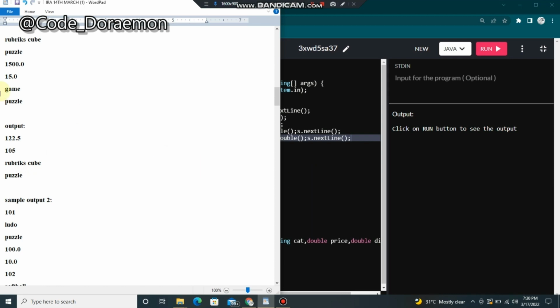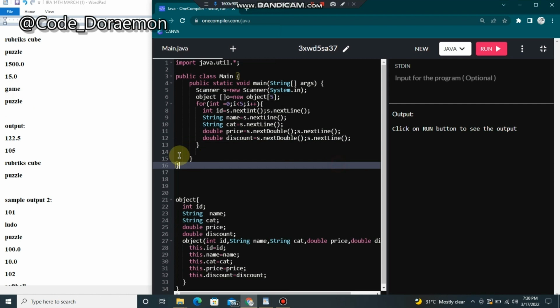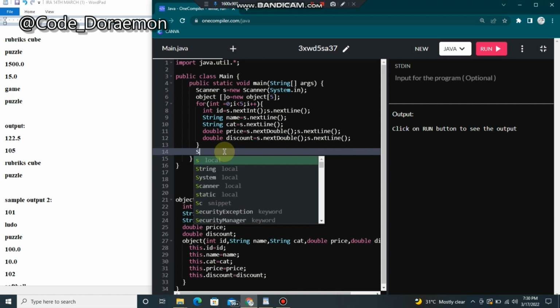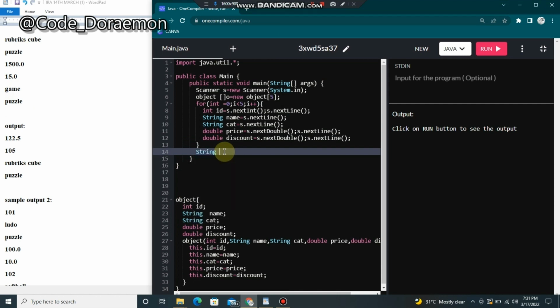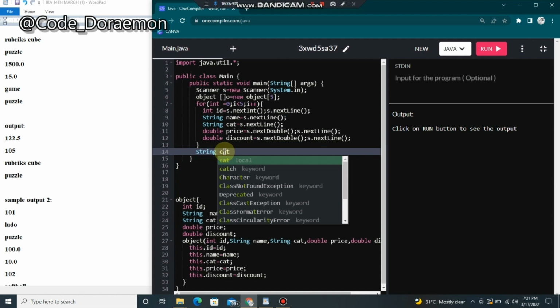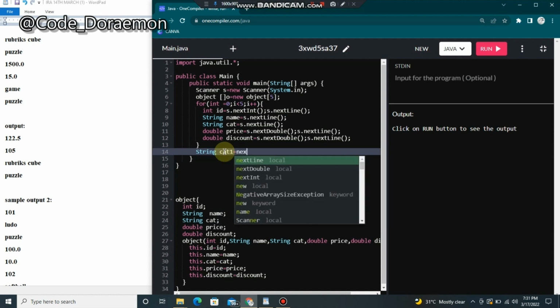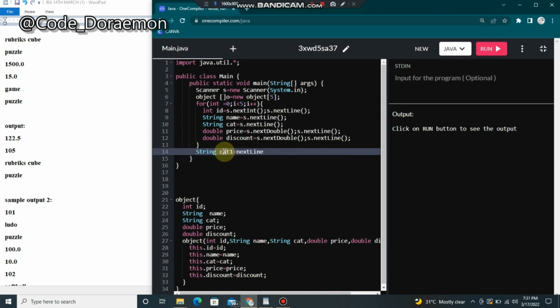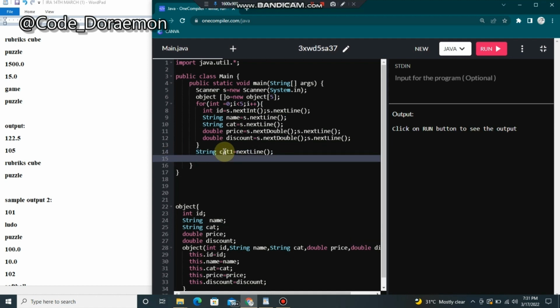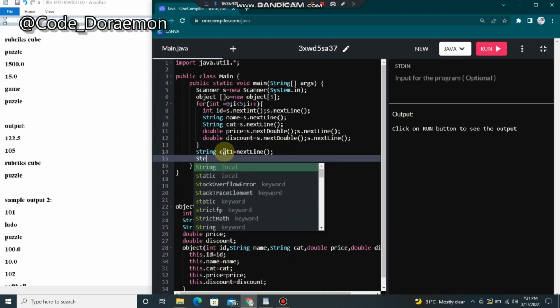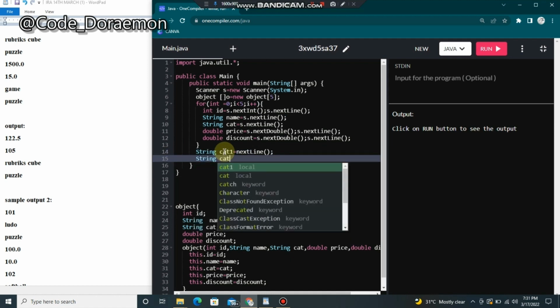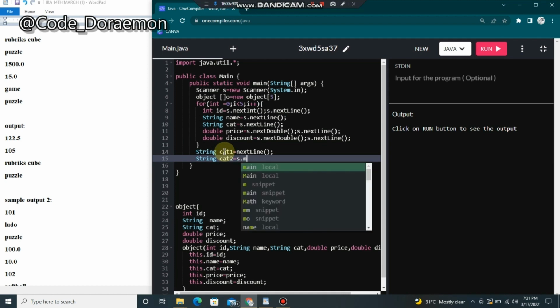So first we have to get these two things over here. So first one, I'm just going to get it in the name of string cat1 and cat2. That's it, as both of them are categories. Cat1 is equal to nextLine, as it is a string, and again string cat2.